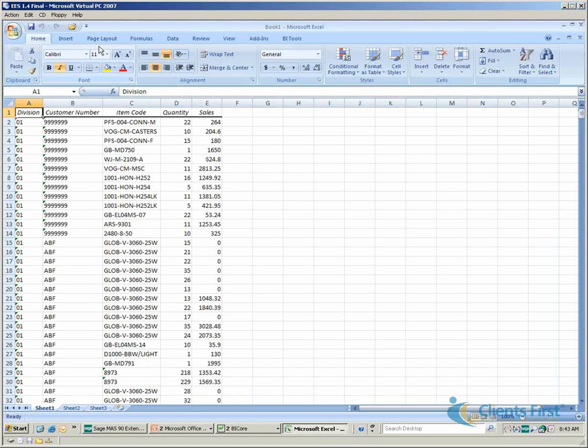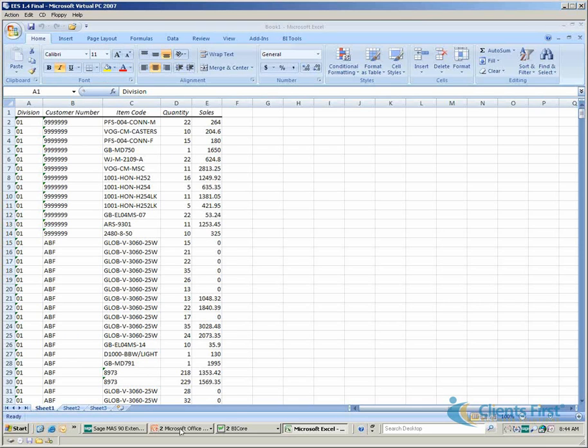And here we get a very, very general list of information. So with all of your Excel skills that you have, you can start playing around. You can start formatting in any way you like. One of the other features is also pivot tables. So now that you've got this report, Excel layout, you've got it the way you like it, now we can get into doing pivot tables.